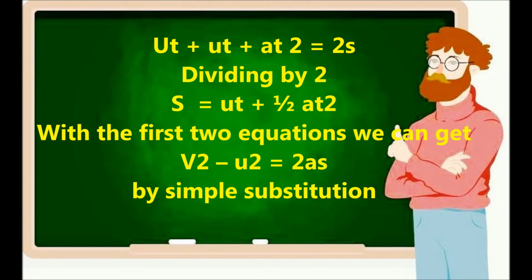So suppose u is 0, initial velocity is 0, it will be like an equation of a parabola. Any parabola is y is equal to some constant into x square. S is y, one variable, t is another variable, half a is constant. So this is the equation of a parabola. You will see it in the graph. Now with the first two equations you can do on your own, we can get v square minus u square is equal to 2as. So if you notice, in the first equation, v is equal to u plus at, we don't have s. In the second equation, s is equal to ut plus half at square, we don't have v. In the third equation, v square minus u square is equal to 2as, we don't have t. So we use these three fundamental equations of uniform acceleration, not acceleration. The acceleration has to be uniform.